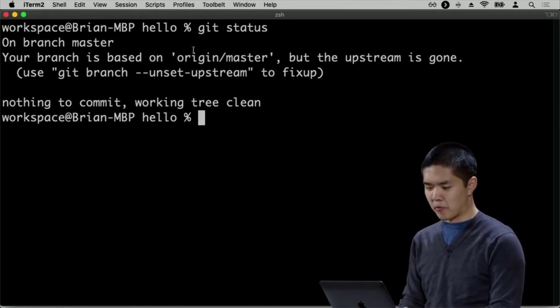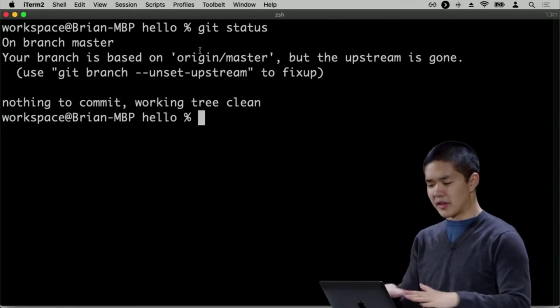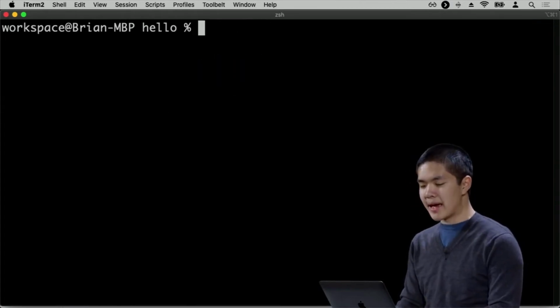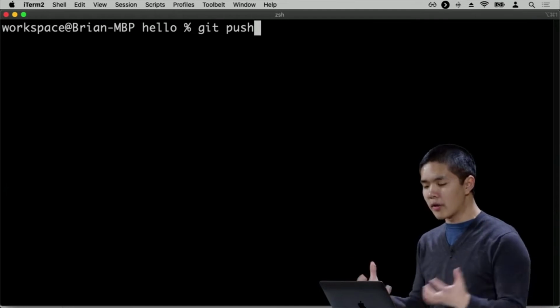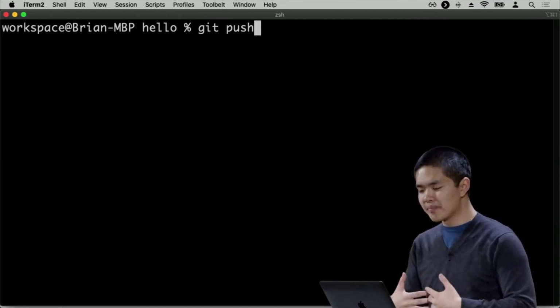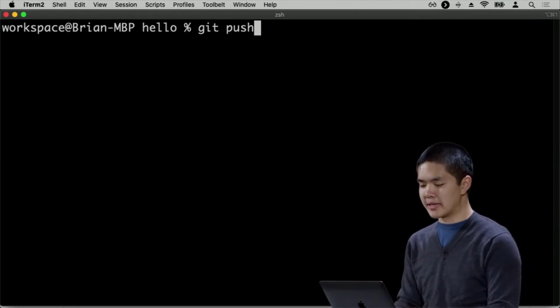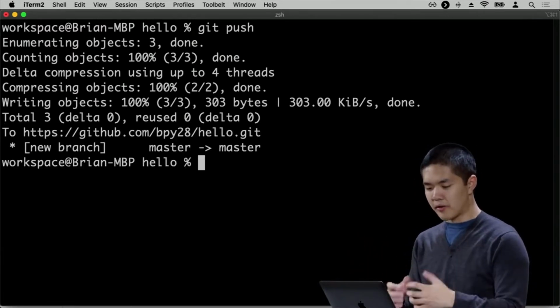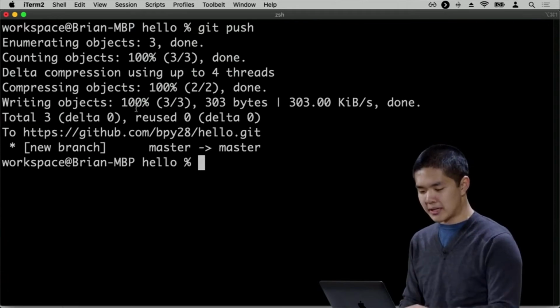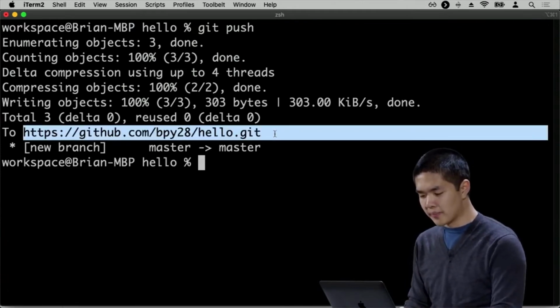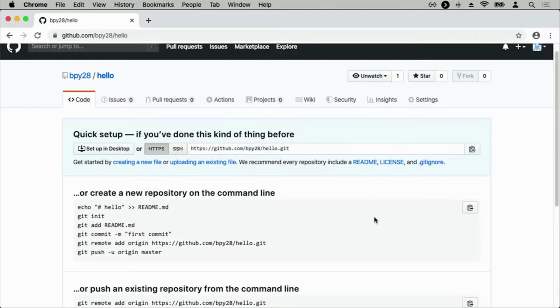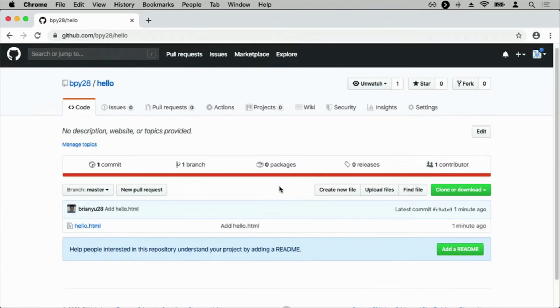All right, so in my terminal now, I can run git status, and I see that I am on branch master, same as before. And it's a slightly different message because there's nothing currently inside the repository. But the key here is that now I can run the command git push to say take all of the changes that I have made to my repository and go ahead and push them up to GitHub. So I'll type git push, and what's going to happen is it's going to compress all of the information, and it's going to push it up to GitHub to this URL. And now, if I go back to GitHub's website, github.com/my-repository, and refresh the page, I'll see that I do actually now see something different.